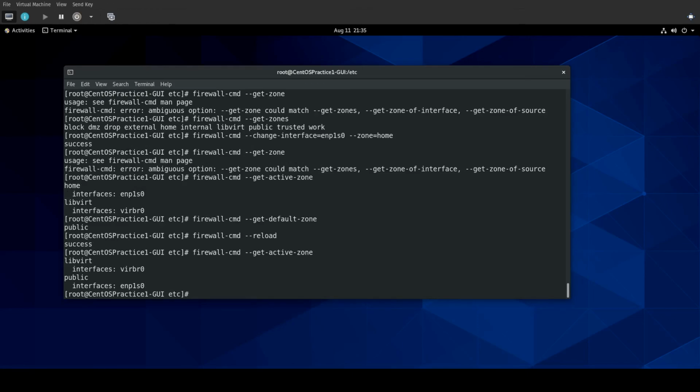Now, in your own studies for RHCSA, at this point I'm kind of done with, quote, just going through the objectives. But I found something that helps me with the studying is doing little scenarios like this. All right, let me change the zone. All right, let's reload. What's going to happen? And start making some educated guesses about what should happen. I figured it would change back to the default zone, and it did. But doing that with just various things, preparing for the exam, has helped me, because it starts making more connections in my head, and I start thinking through stuff, and quite frankly, you learn more. But I believe this hits everything for the Manage Basic Networking objectives.